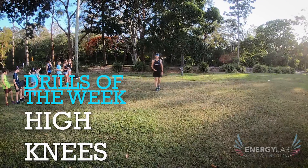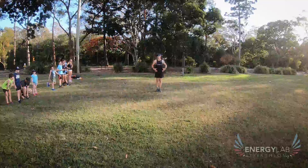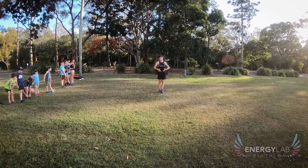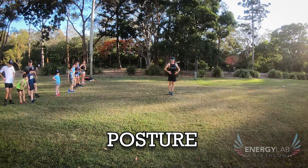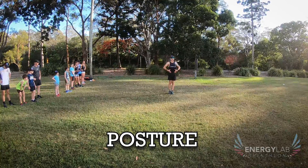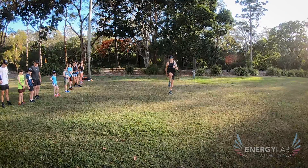To increase stride length, accentuate and get the high knees up. The biggest mistake I see is lots of people leaning back and breaking at the hips. So today I want you to focus on holding your core. I should be 30 to 40 meters in front, and I want that knee to come up nice and high.